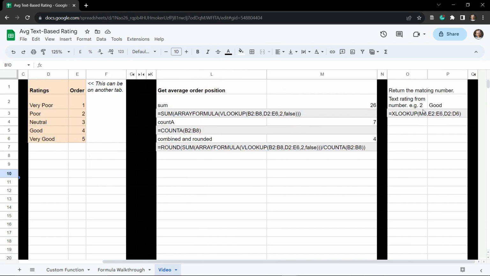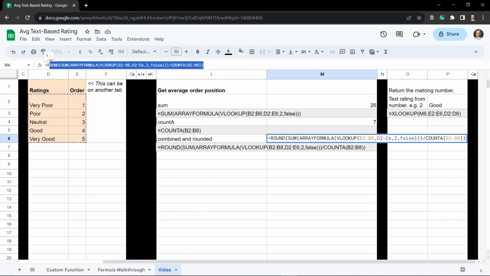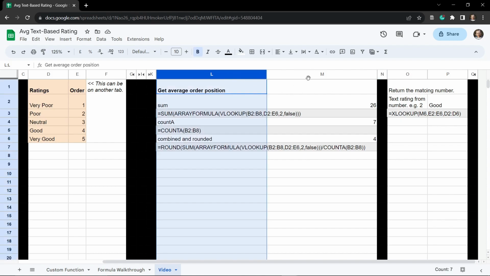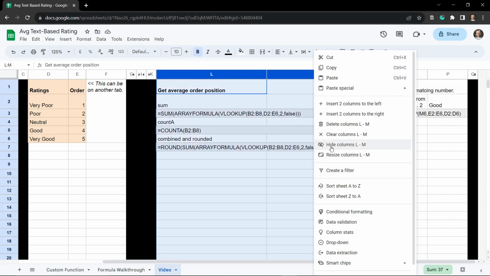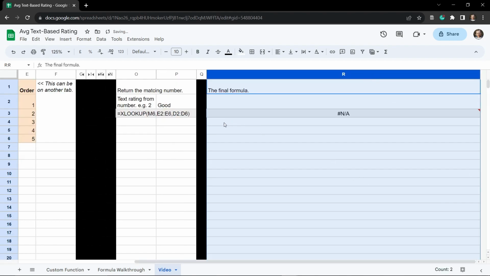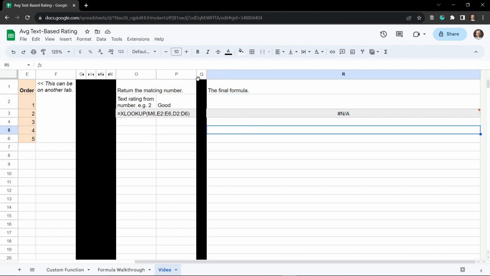The final thing we need to do, instead of having two separate formulas here, is merge this formula into this formula, fairly easily. What we're going to do is go in here, grab our original rounded average number here and hit Control-C to copy, tab out, and I'm just going to hide this to make life a little bit easier for us. Hide the column, and let's expand our last little column here. We know it's going to be a doozy, and I'm just going to put this formula down in here for now. So I'm going to hit Control-V.